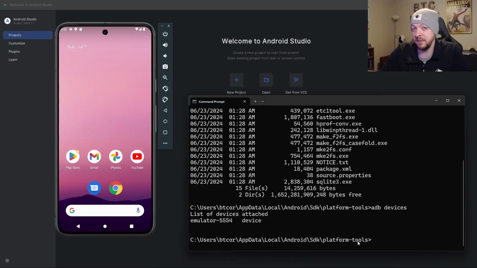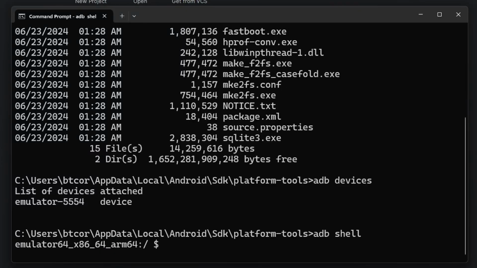And if we had an APK file for an Android app that we wanted to install, we could just run adb install, and then the path to whatever APK we have that we want to install. You can also use adb push and then a path to a file if you want to push some file onto the emulator. And adb pull, exactly how you would think, that is to pull a file off of the file system of the emulator. And we can also run adb shell, and that will drop us into a shell where we can actually interact with the file system of the device.